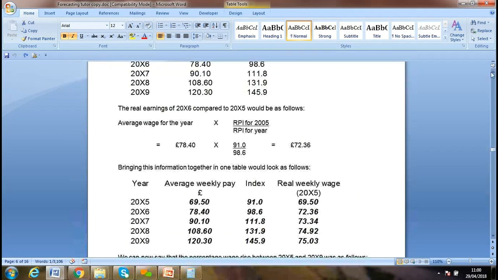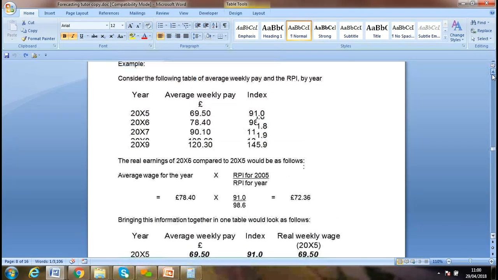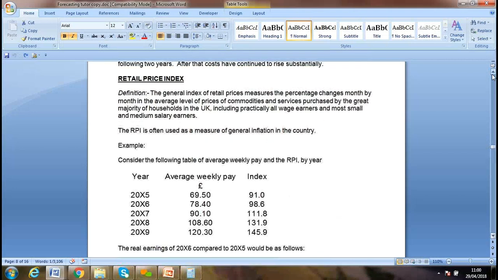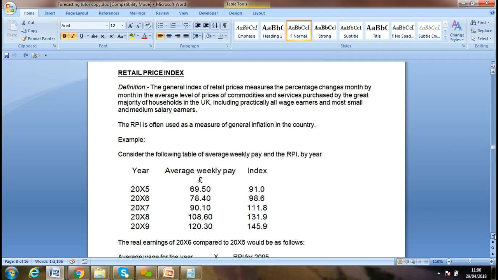So has anybody ever studied the price index? Yes, sir. The CPI and the RPI. These are the indicators for calculating inflation. Yes, calculating the inflation, and the CPI is the consumer price index. That's well done, great. If we look, we have a year, we have average weekly pay, and what index is coming, so we can calculate indexes.